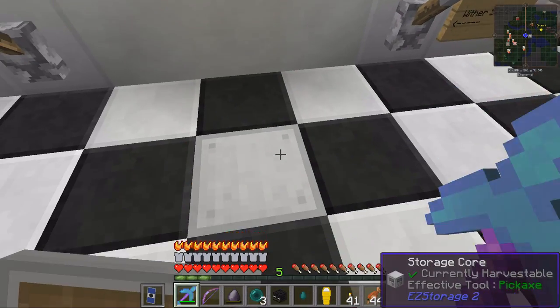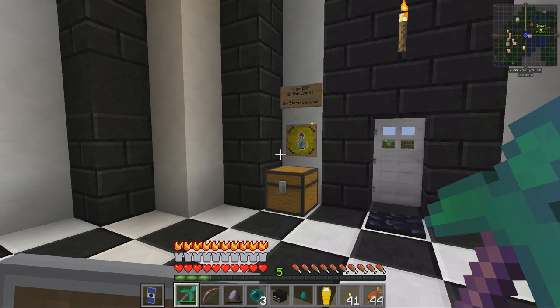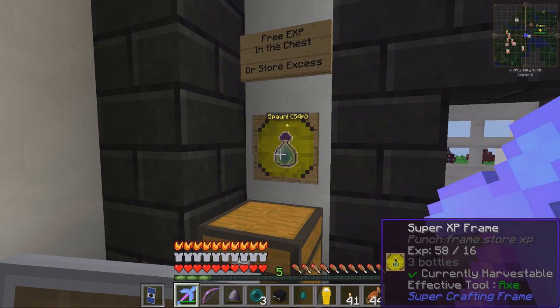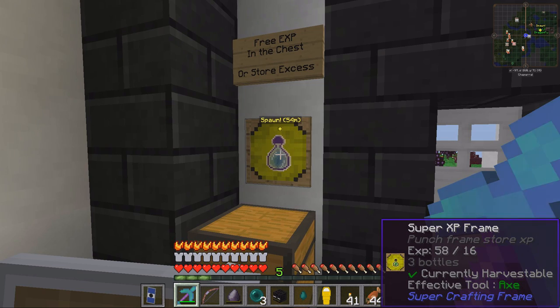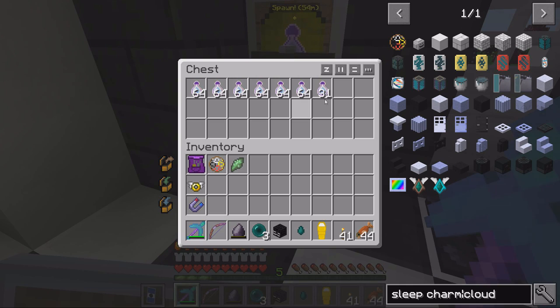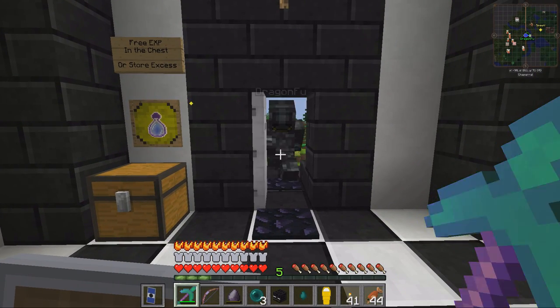Die, die, die. I'm going to keep all those things, because they're cool. I did notice something over here. Somebody went ahead and set up a free XP chest. This is the super XP frame. You just punch it, and it'll store the stuff for you. And hey, lots and lots of bottles, so people can go ahead and do their things. Oh, there's Dragon.